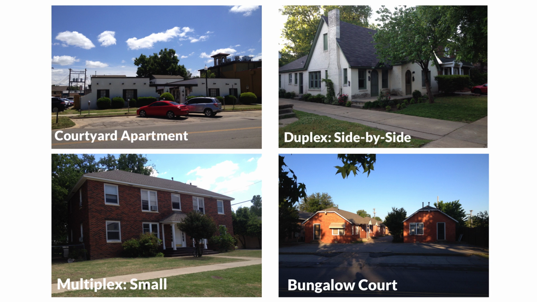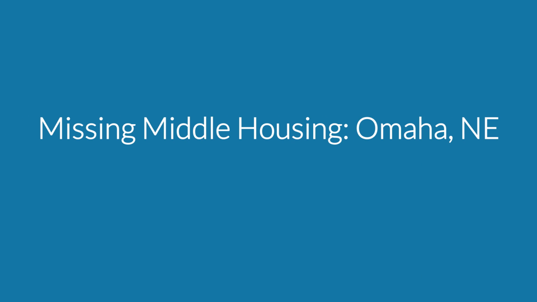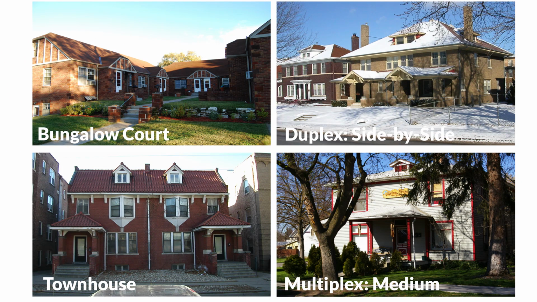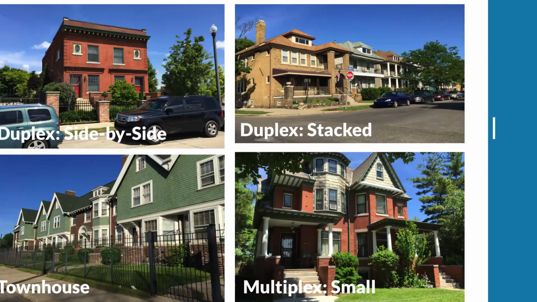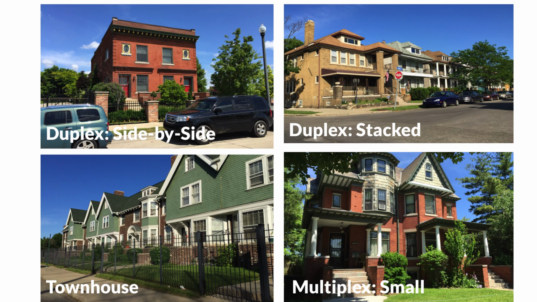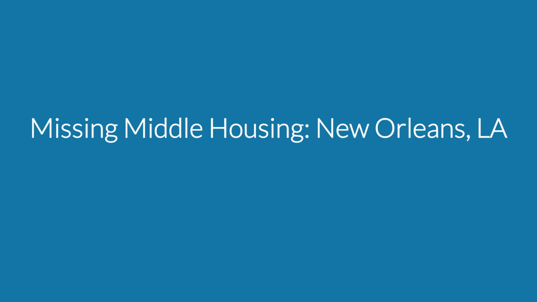And then smaller communities, even places like Norman, Oklahoma have really great examples of these missing middle housing types, and they're typically sprinkled throughout the downtown adjacent neighborhoods. And it's geographically diverse, even in places like Omaha, Nebraska in the Midwest, a great collection of missing middle housing types. In places like Detroit, Michigan, there's a really great collection and really beautiful historic examples. They're playing a really critical role in Detroit in the revitalization of the downtown adjacent urban neighborhoods.